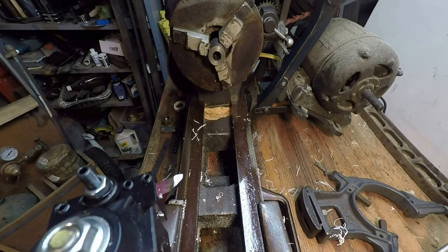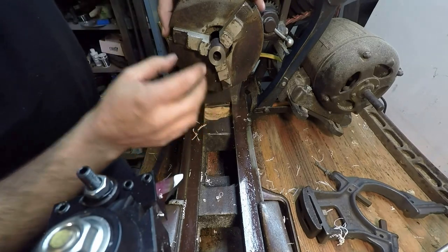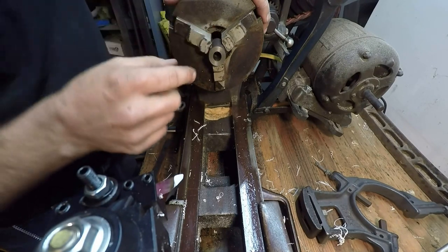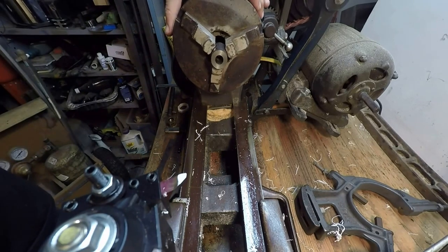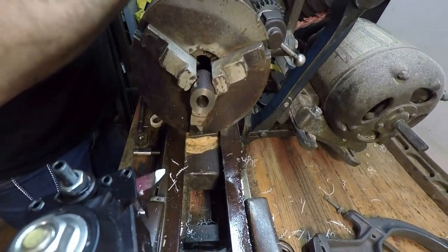I'm gonna face it. And then we're gonna have to cut a slot in this once we get it off of there. And I don't know if you can see it here, but I've got some set screw holes in this piece, so I need to cut a slot anyway. So I think that's going to work pretty good. Okay, so we can go back up in speed since we're working with steel now.